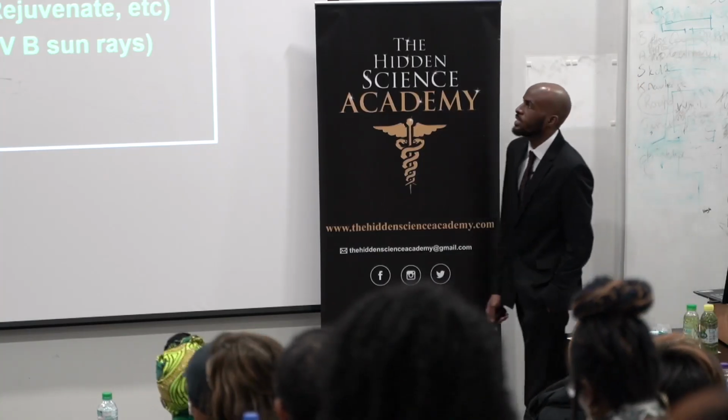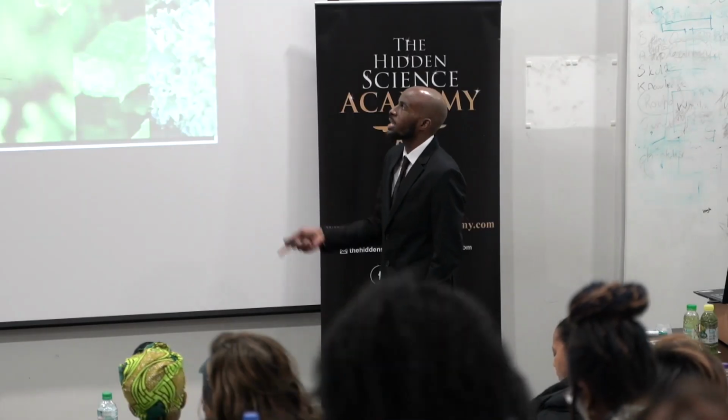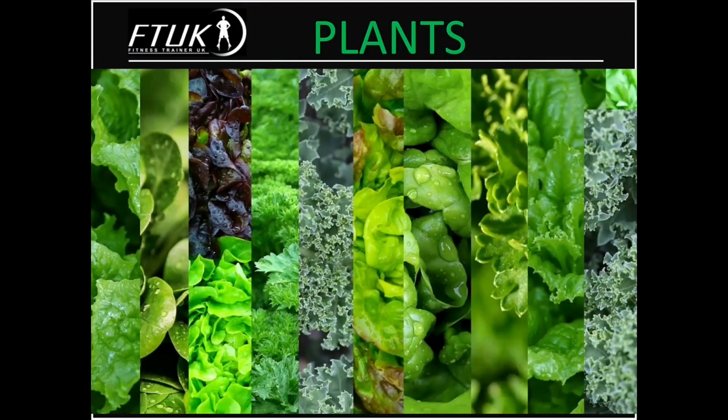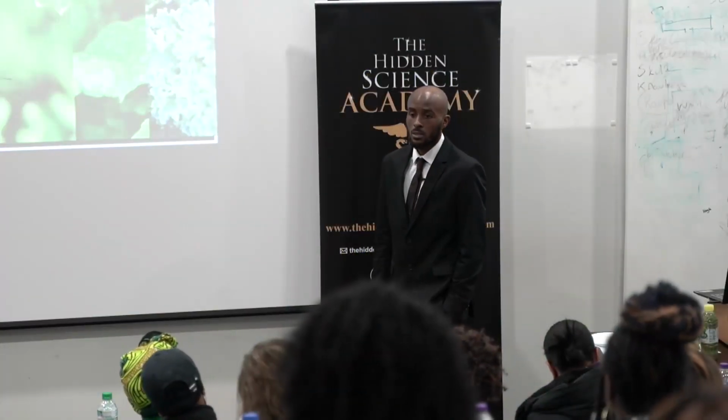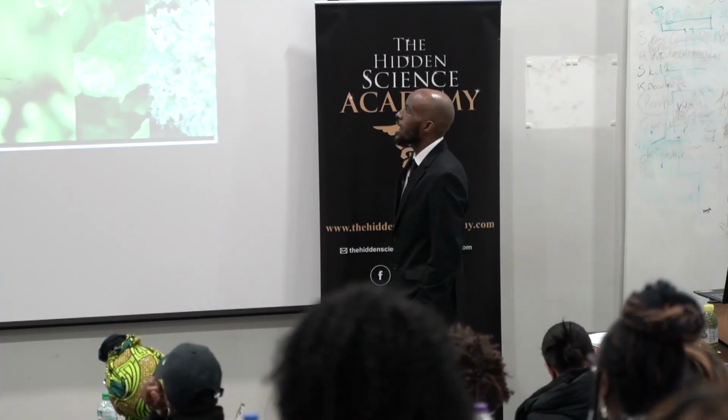So let's go through each one individually. Plants, preferably green. Why green? Because of chlorophyll. Now, when I talk about green plants and I ask people to name green plants, they always say the obvious, like, oh, kale. Okay, we know about kale. We know about kale now. Name some other ones. Spinach. What else? Broccoli. Yeah. Callaloo. Yeah. So there's a lot out there.